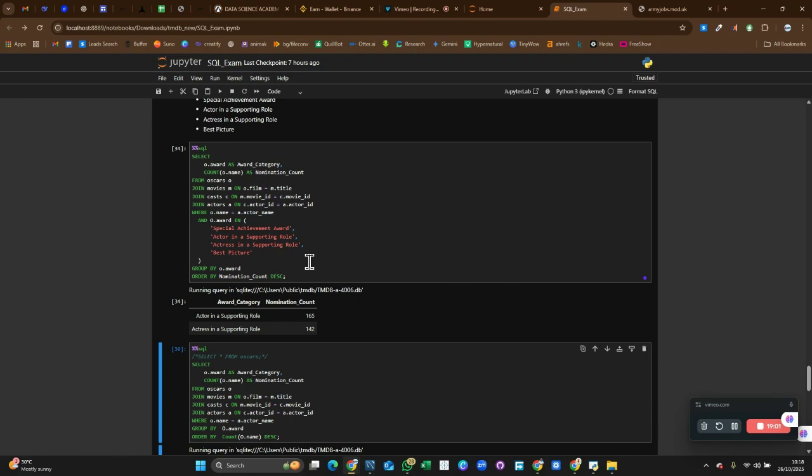It may be suggesting that within the particular year under review or the space of time that the database is collected, these two other rows probably do not have any. So let's look at it. You can see actor in supporting role having the highest, followed by actress in supporting role. So I have my answer. Comparing these two alone tells me that the highest is the actor in a supporting role.